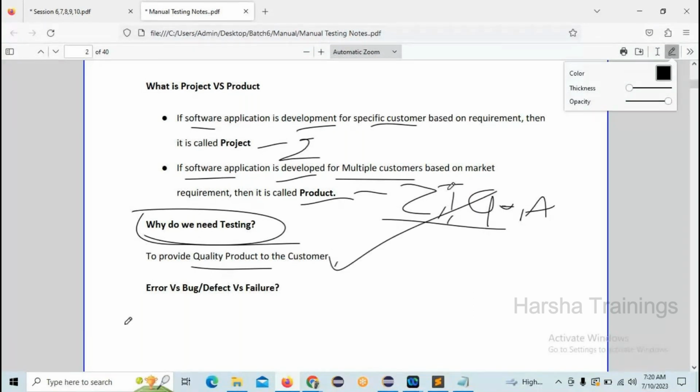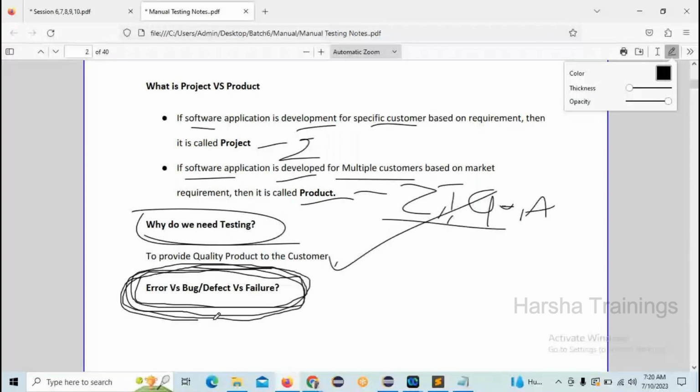And the next one is error versus bug versus failure. This is a very, very important question. This question will be asked in the interview. You can note it and give it as many stars as you want, compulsory if you are applying for a manual job. The most recently and most frequently asked question is this one: error versus bug versus failure.